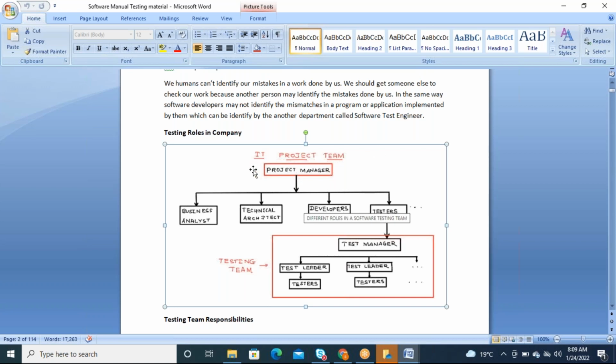Take the project team: the project manager, and under him the business analyst, who gathers the requirements from the client, and the technical architect.